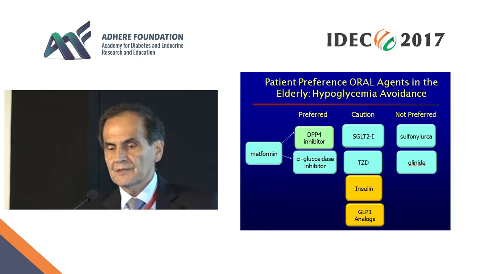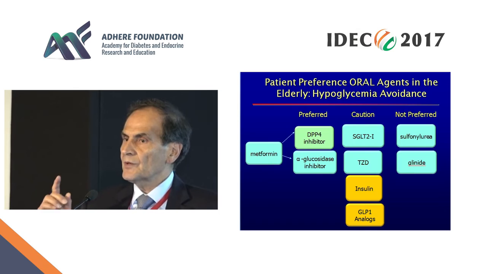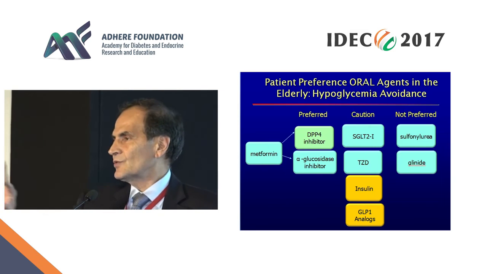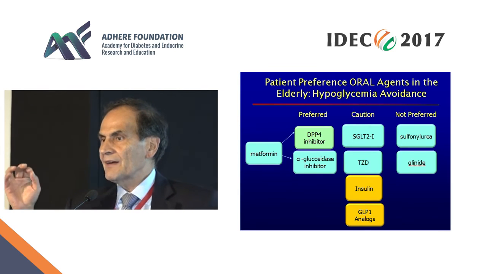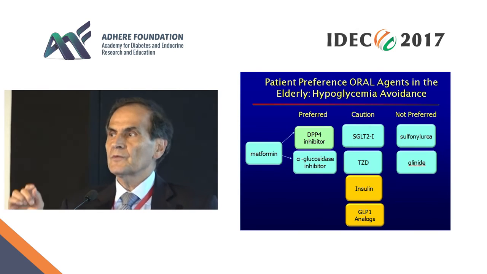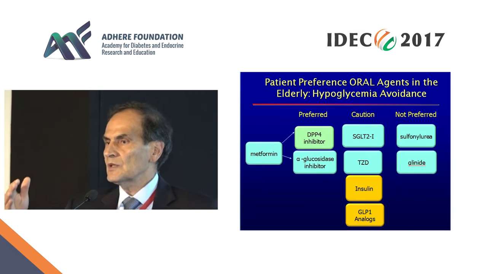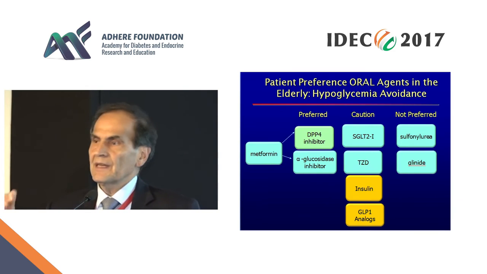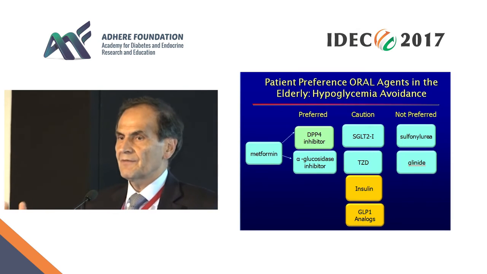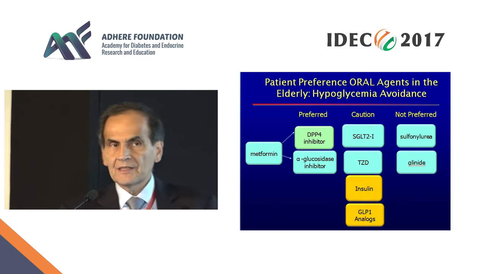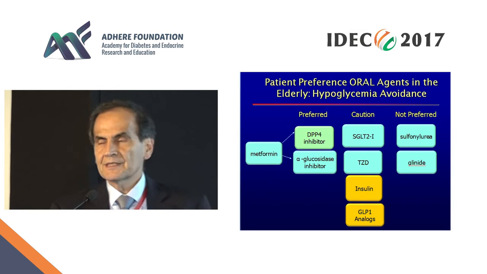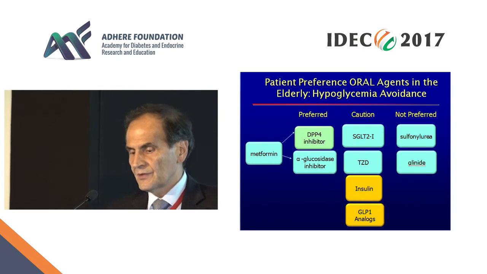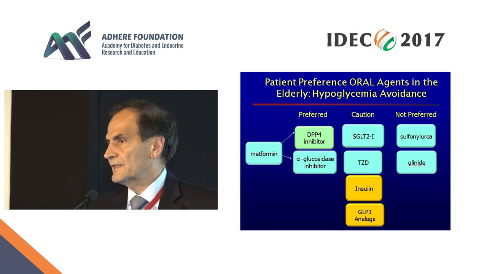If you treat patients with glargine, starting at 0.1 units per kilo, so 10, 12 units. The average dose during treatment was 0.15, so somewhere between 12 to 20 units. The average age of this patient was 75, 76. And the rate of hypoglycemia was 7 times greater with the use of glargine compared to linagliptin.